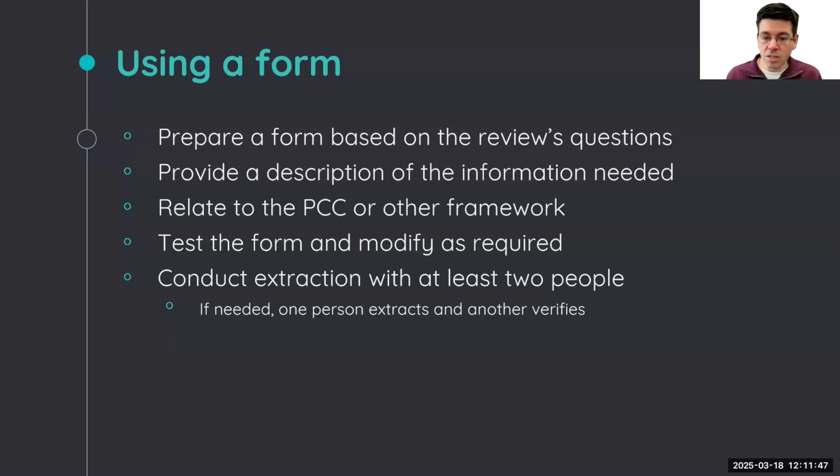If you can, best practice recommends that extraction be done with at least 2 people. Now, this again is trickier because it depends on how many included studies you have. If you have a dozen, that's not too much of a problem to do. However, if you're in the 50s or even 100 articles that might be included in your final review, it's maybe trickier and more time consuming to extract data with 2 people per study. What you can do, however, is have one person extract and maybe another person that verifies. And that's flexibility that you can set up in tools like Covidence as well.